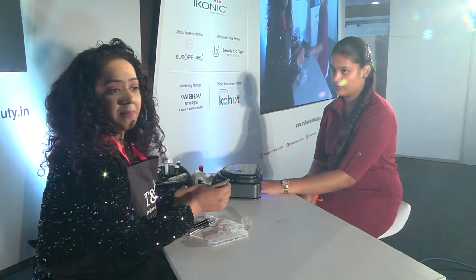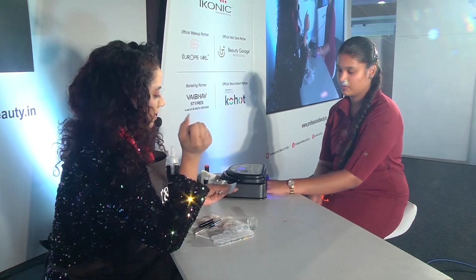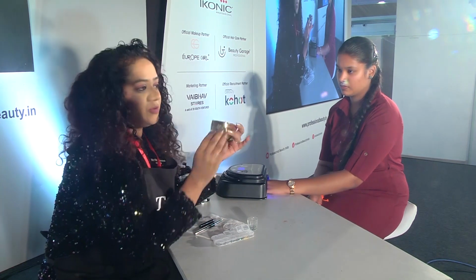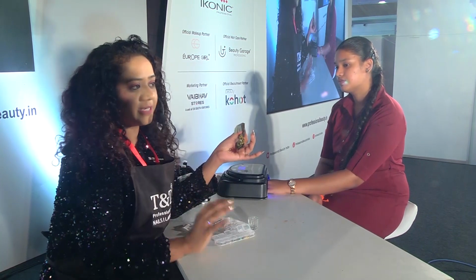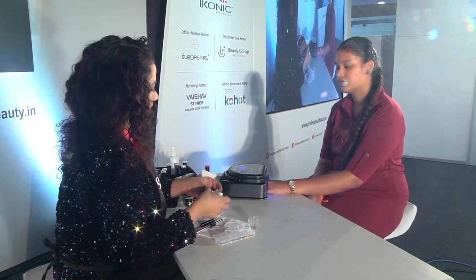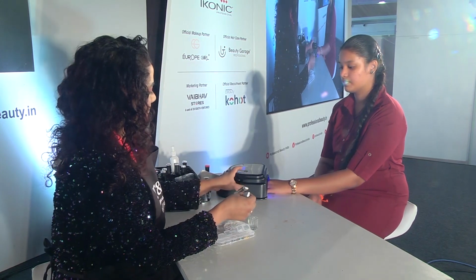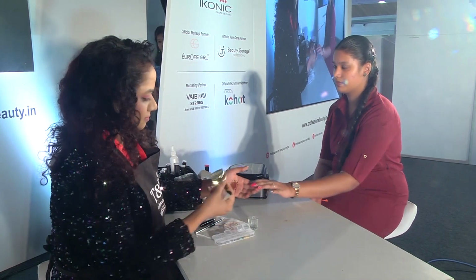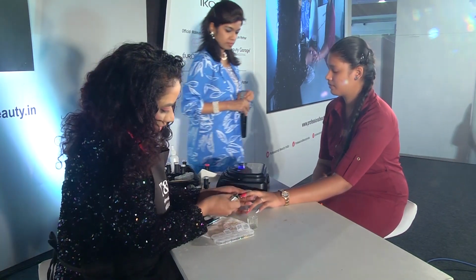Okay. So here, this is my printing foil. So I'll be using this printing foil on the nails to get a golden effect. You can use a floral printing foil. You can use any color, any patterns of printing foil. Done. So just place it in the direction wherever you want it.